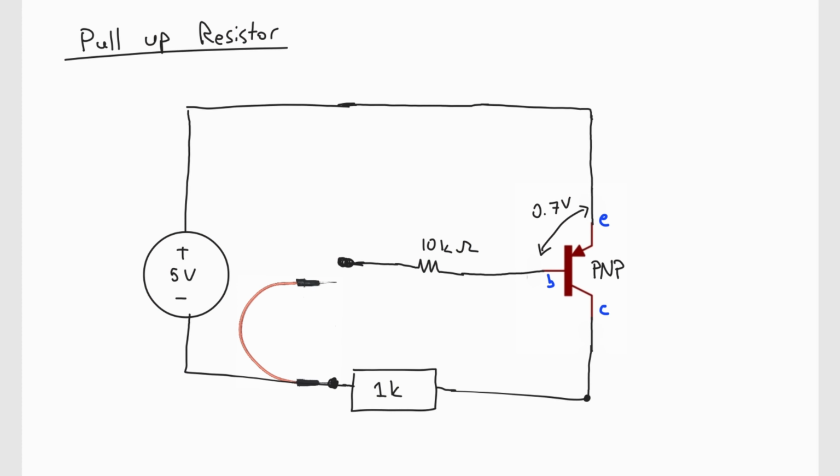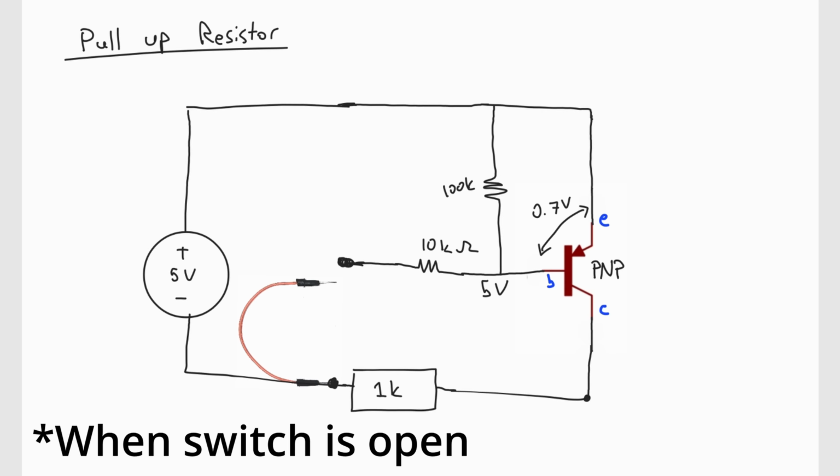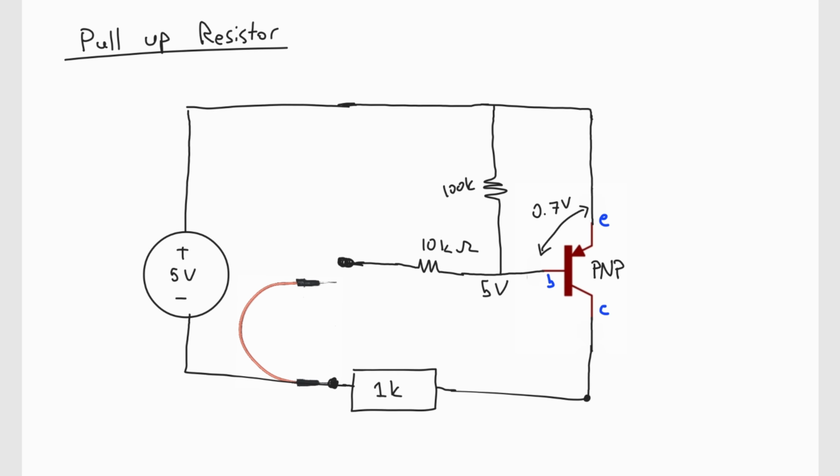We have a similar issue in the PNP case. When the jumper wire is not connected, the base is floating and the transistor might turn on partially. So we add a resistor right here that's going to make the transistor base 5 volts at all times. So we for sure know the transistor is going to be off because no current is coming out of the base, because 5 volts, 5 volts, there's no potential difference for the current to flow.